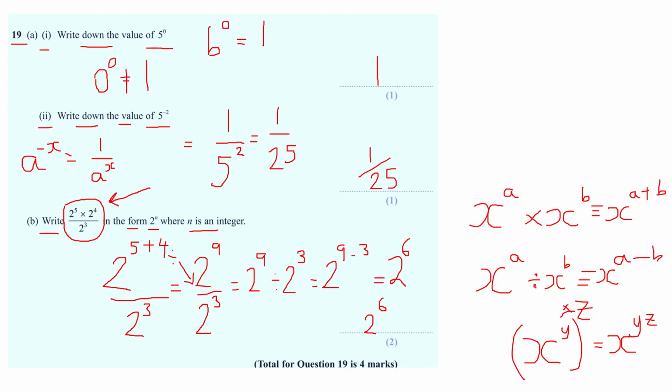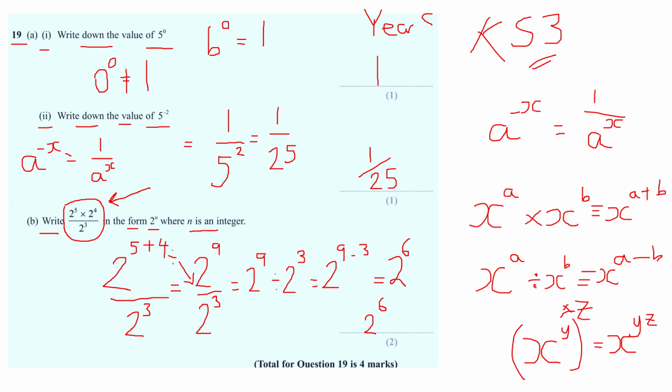Okay, take a screenshot of this for any points to remember. But yeah, this is appropriate for both the foundation tier and the higher tier, looking at our laws of indices for GCSE maths. It's appropriate also for AS level maths, A2 level maths, GCSE 9-1 maths, further maths, and also Key Stage 3 maths. So students potentially going into year 8, year 9, year 10, this will be appropriate for you guys, from year 8 to year 11 and beyond.